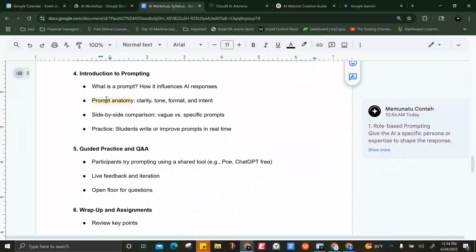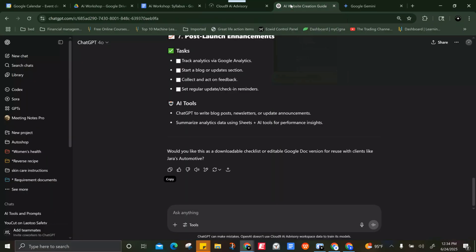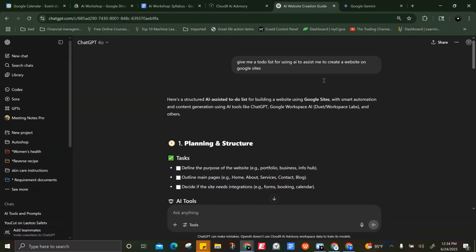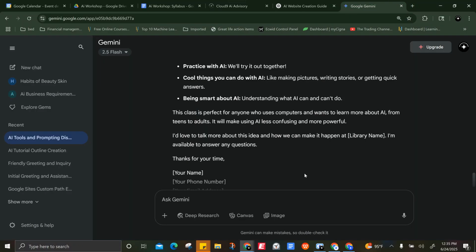So, introduction to prompt engineering. What is prompt engineering? Prompt engineering is the way that we talk to AI, the way we communicate with AI. That can be by texting, the same way I type a text message here, or by audio when you're talking to the AI, like with chatbots, where you see the microphone and can talk to them.